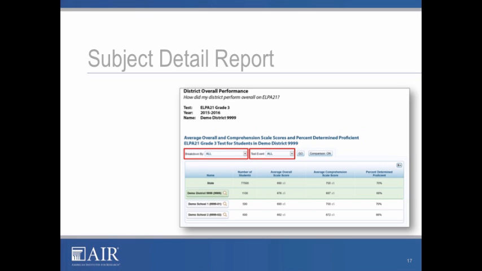For example, you can select Gender to see score data for all students, female students, and male students. To disaggregate the score data by a specific accommodation, from the Test Event drop-down list, select an accommodation and click Go. The report will expand to display the data for each subgroup.